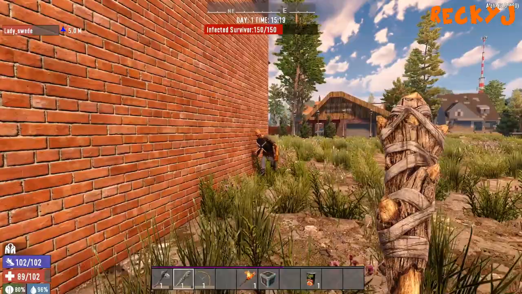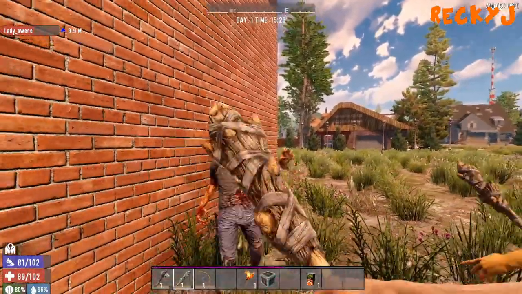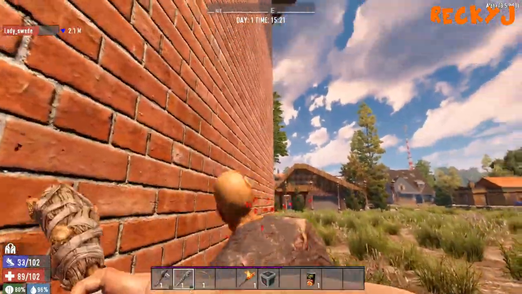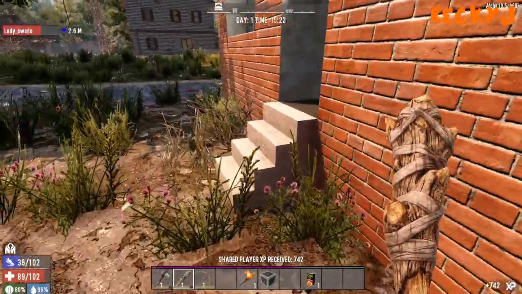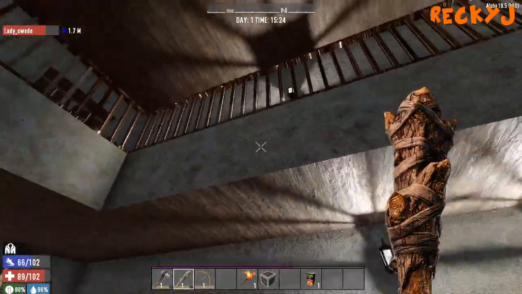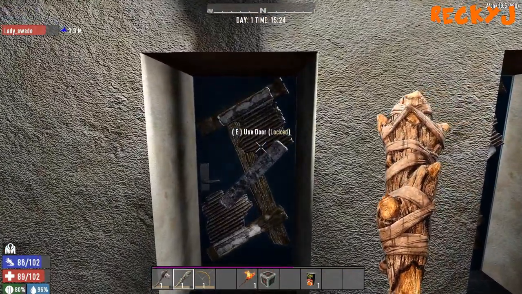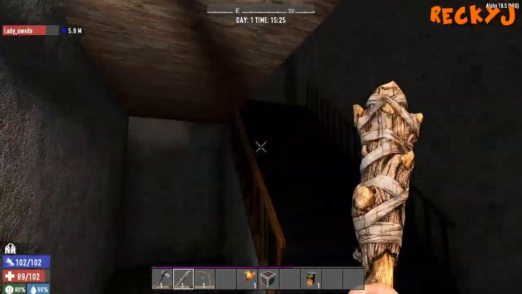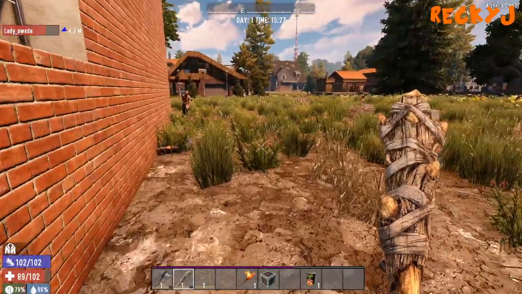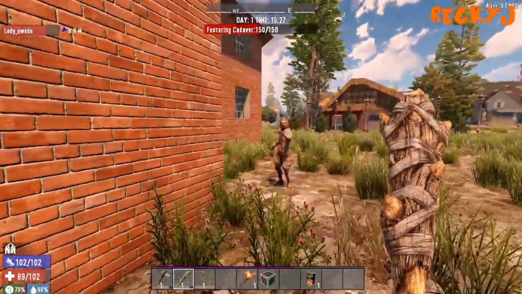Okay, we got a tough guy coming here. Some tough guy. Oh, shit. Nice hit. Good job. All right, let's see what this is. Oh my God, this is a big house, though. Oh, that's good. So maybe we should check this out. I can hear footsteps. They might be coming in. Yeah, there's another one here. So many zombies.